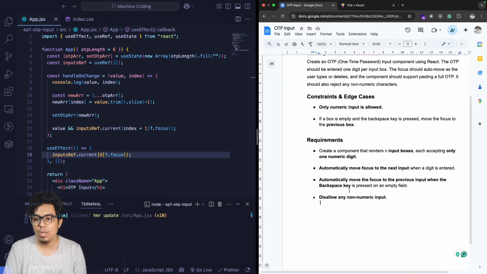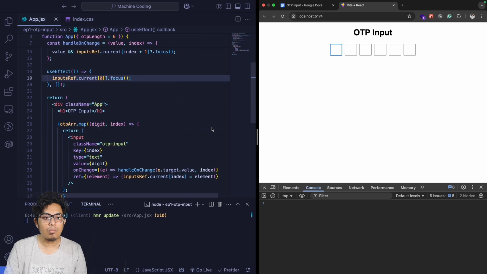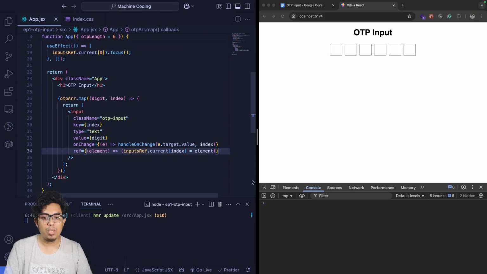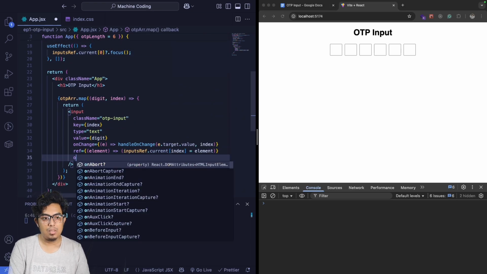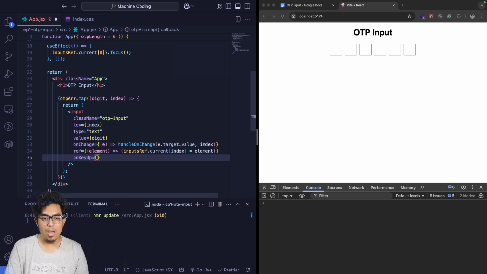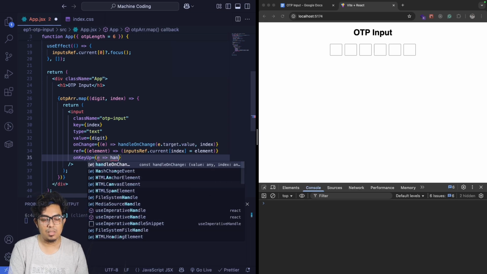Okay, let's get back to automatically move the focus to the previous input when the backspace key is pressed. So what I can do here is see onKeyUp. There is a property onKeyUp.